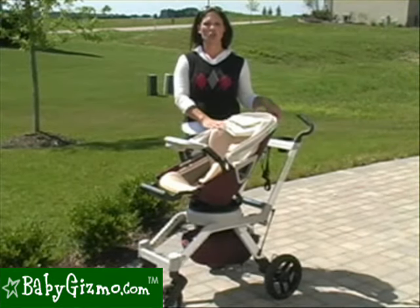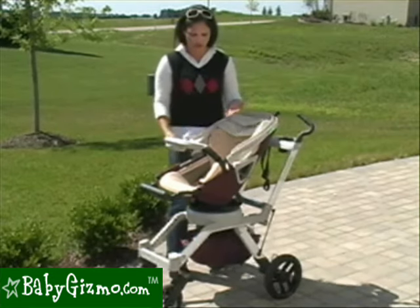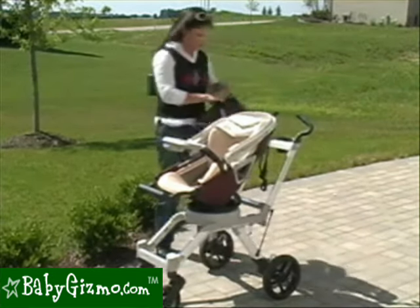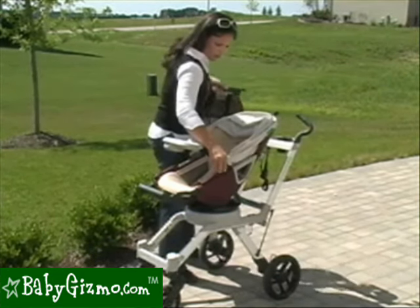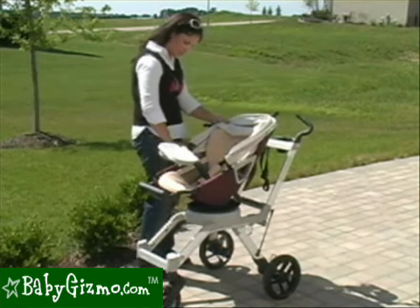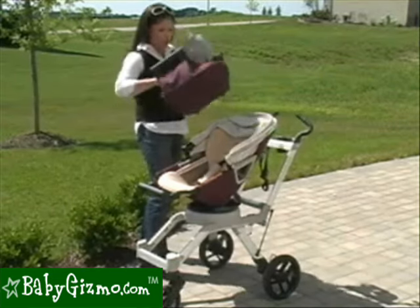Now, you need to fold the G2 in two pieces. You do have to remove the seat in order to fold the chassis, and the seat is very easy to remove. What I'm going to do first is take out my cargo pod because it folds even easier without the cargo pod. You can fold it with it, but I'm going to take off my bumper bar because I'm also going to show you how to nest the two pieces together to make the most compact package. I'm going to take both of these and fit them into my cargo pod.